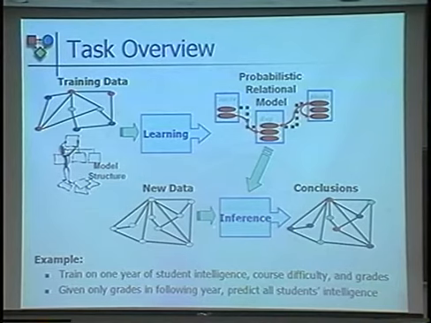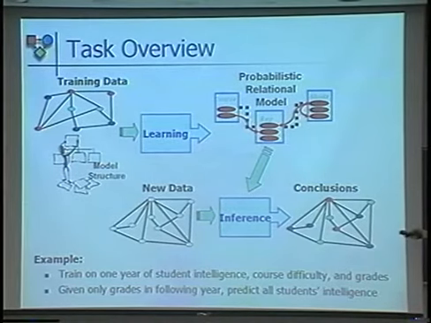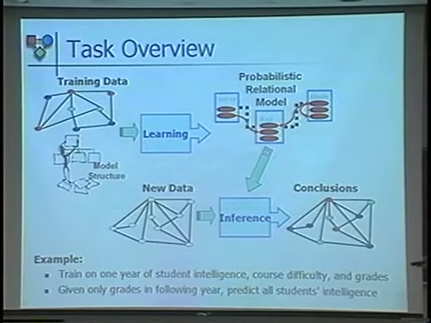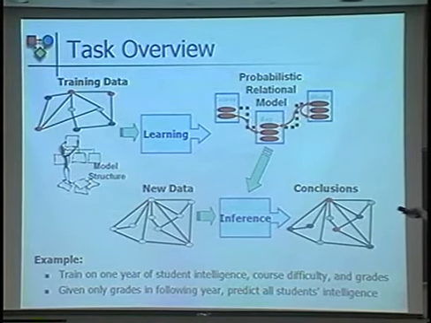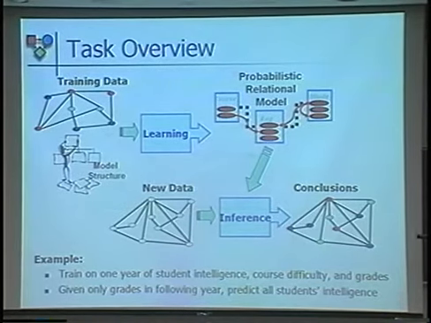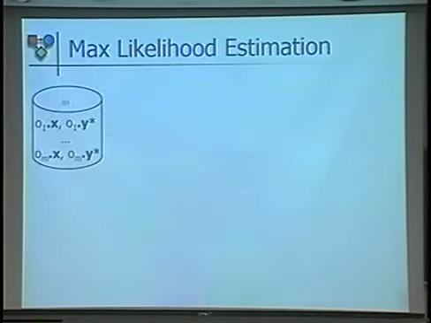Now comes a new year of students. And what I'd like to do is take this new data and the model and do inference in that model to reach conclusions. So for example, given this new batch of students, I might be given only their grades. I want to predict how smart they are based on the grades that they took, in much the same way as I did in the case of George a few slides ago. So the key thing to understand is that the instances that I'm training on and the instances that I'm classifying are actually networks of related students. So it's not individual students, but the entire set that I want to classify.